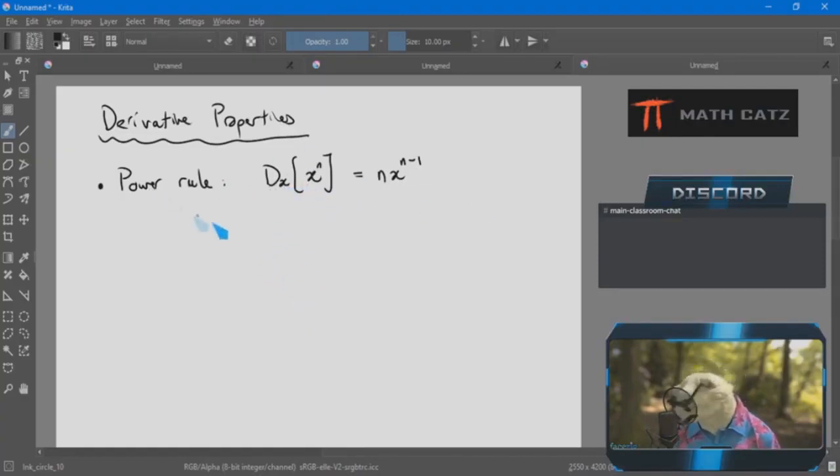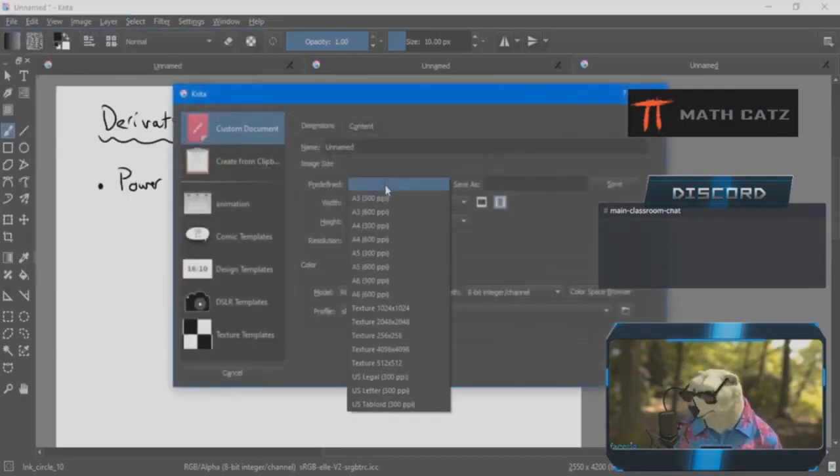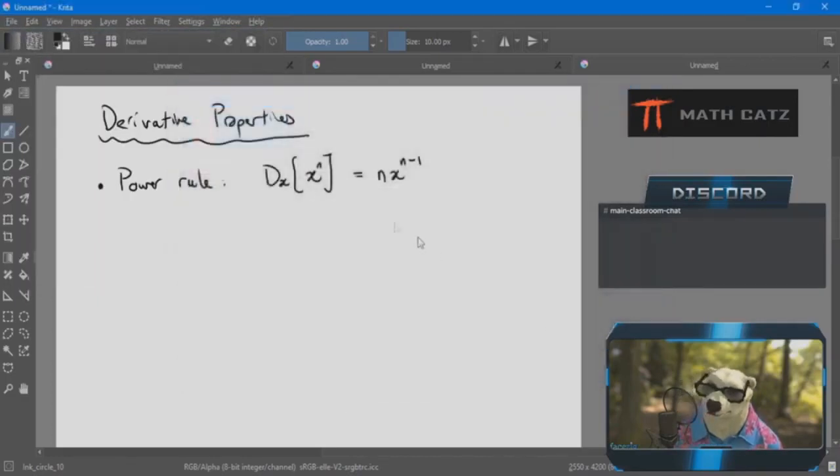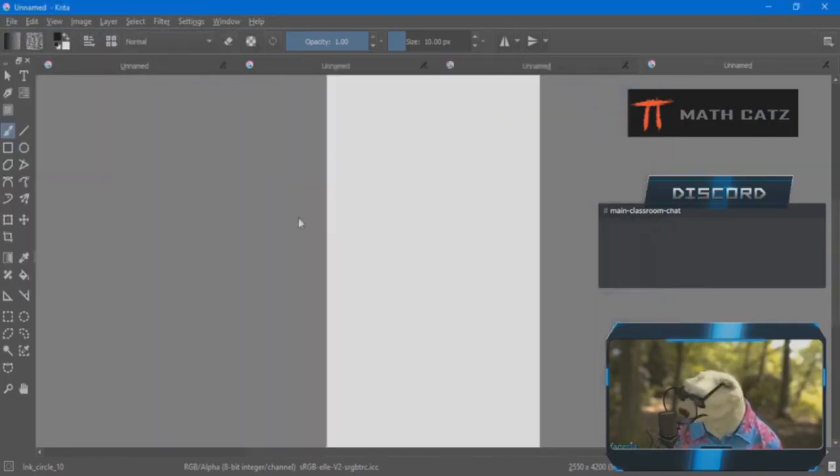And for most of our situations, it'll be an x. But it's whatever variable is in the question. Sometimes we mix it up with a t or something like that. Okay. So I'm going to keep this page nice and clean and do some motivations for where these other properties are going to come from on another page.